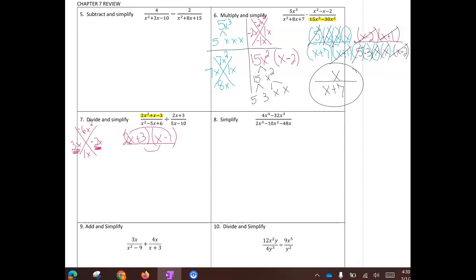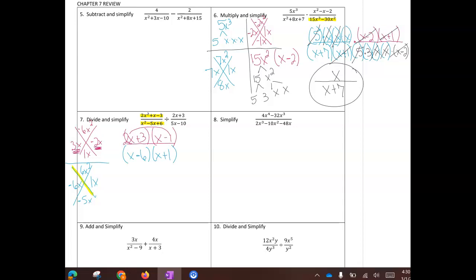All right, going to the denominator. Actually, let me get rid of that. I don't want that. All right, so going to my denominator on the left side. This does not have a GCF, so I can go straight to my x. So I'll need factors of 6 that make -5, and that's going to be a -6 and a +1. Easy factoring though, so it'll be x and x, and I can just do -6 and +1.